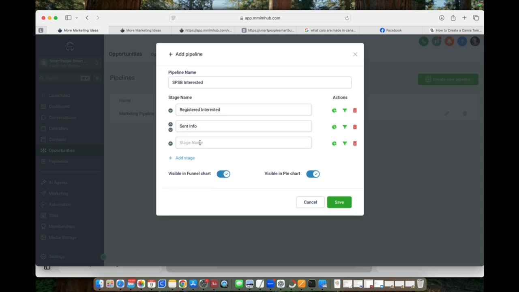And really, you can add as many stages as you want into your cycle, but what we've got is the sent info, which is our thank you page or introductory page, which tells people about the pricing and everything else. Then I'm just going to put in a stage for the sale. So we've just got payment, okay? And we just save that.